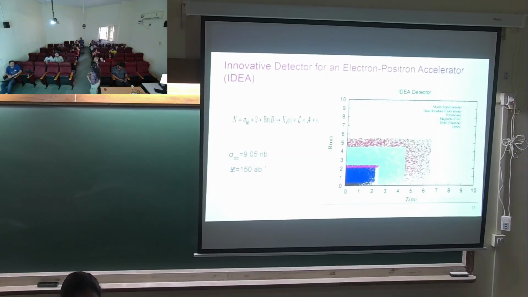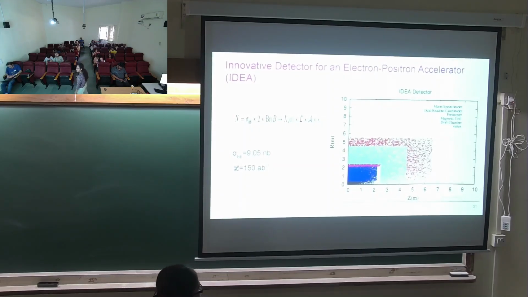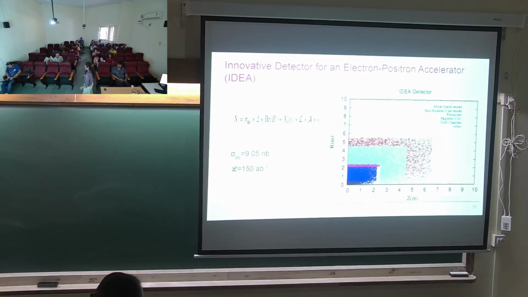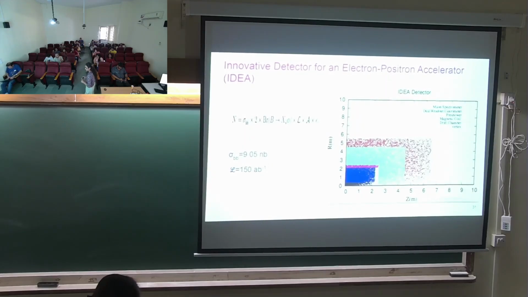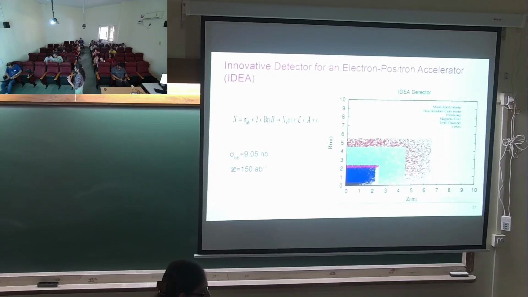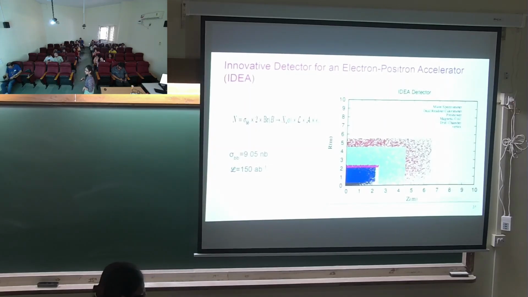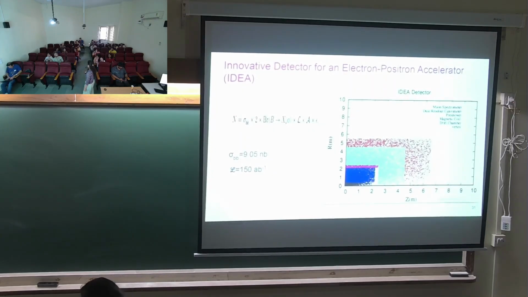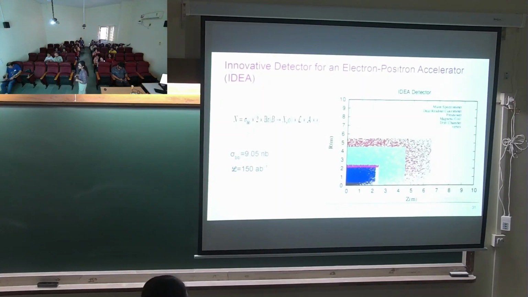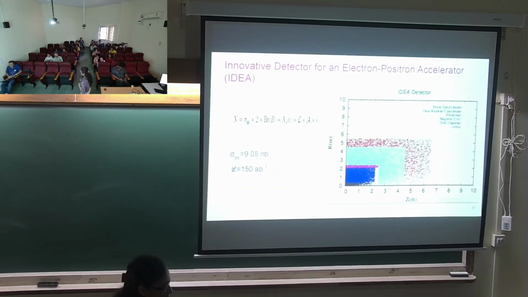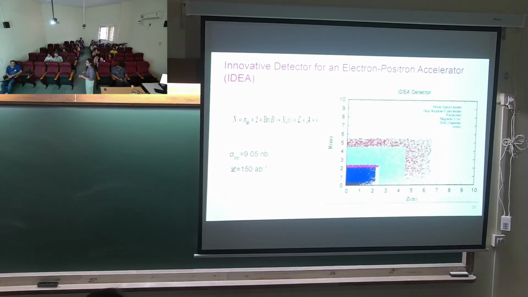Okay, should I proceed? So this is the schematic diagram for the IDEA detector. It will be placed at one of the IPs, and the IDEA detector is basically around the beam pipe, and this is the quarter part of the detector. So the innermost layer is the vertex detector, the black dots. This is made up of silicon pixels, and it has very good tracking and identification for charged particles. Then there is this drift chamber, DCH, which also has very good tracking efficiency, high momentum resolution, and particle identification.